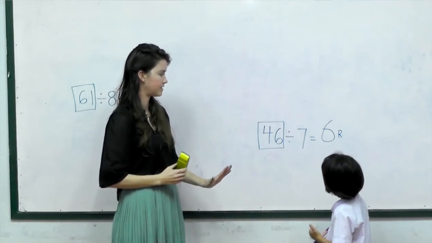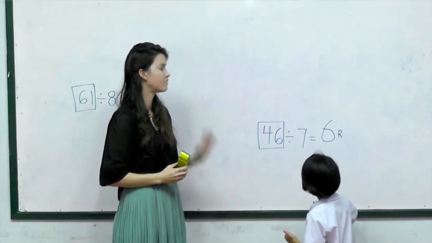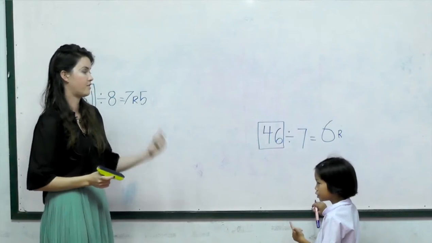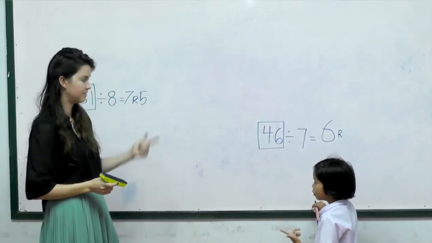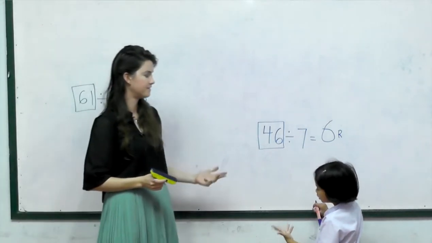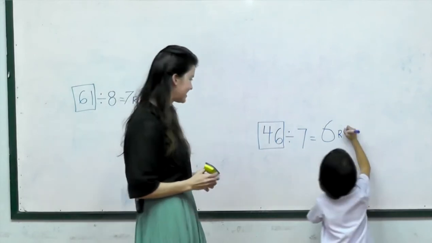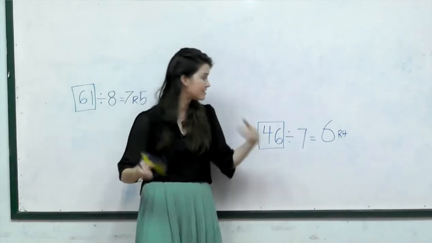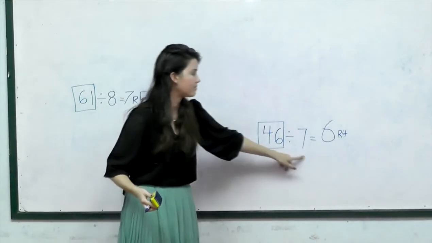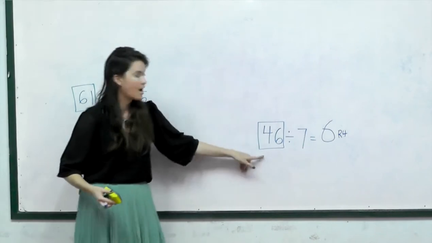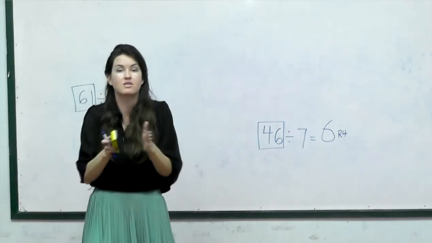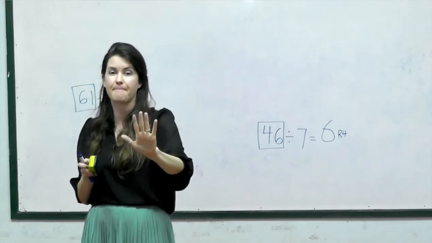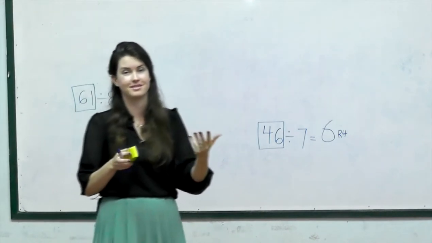We stopped at what number? 42, so we're going to count up to 46. 43. How many? Four. Very nice job. Okay, friends, great work. So that's how we solve these problems. We look at what number we're going to count by. Our big number is what we're trying to get as close as we can to without going too high. Then we're going to stop, and we're going to count by ones all the way.